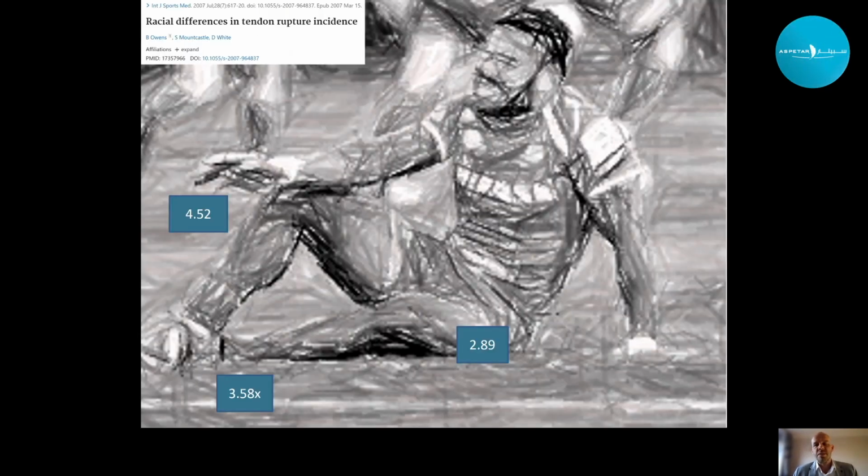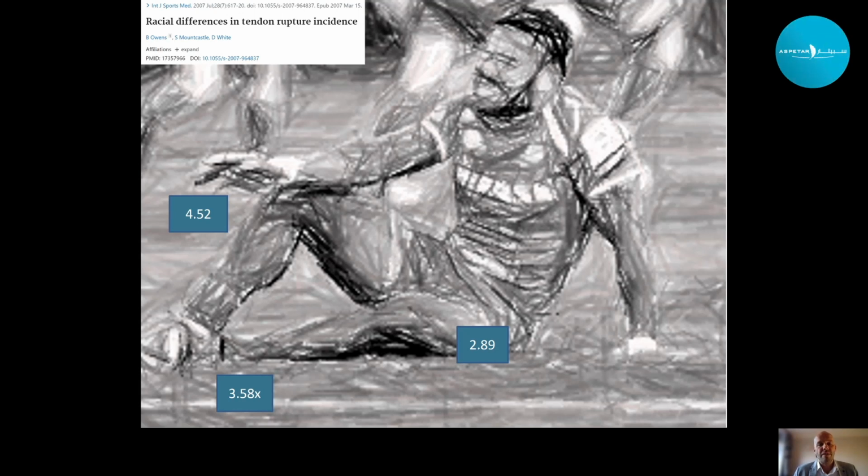The other difference we need to be aware of with the populations that we see developing tendinopathy are potential genetic and racial differences. And studies in America looking at black athletes or black army recruits have shown much higher incidence here. And I think this is something that we also see in professional sport in the UK, where we see BAME athletes, so Black, Asian, minority ethnic, seem to have a higher incidence of various tendinopathies.